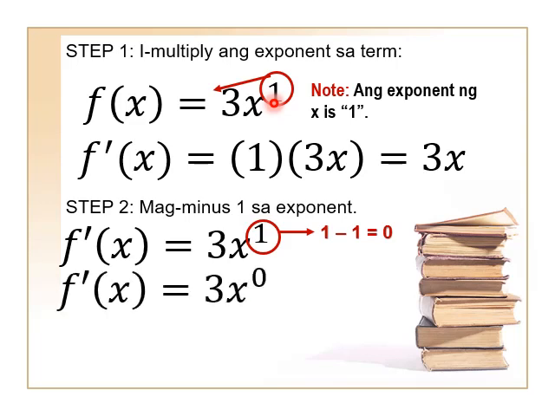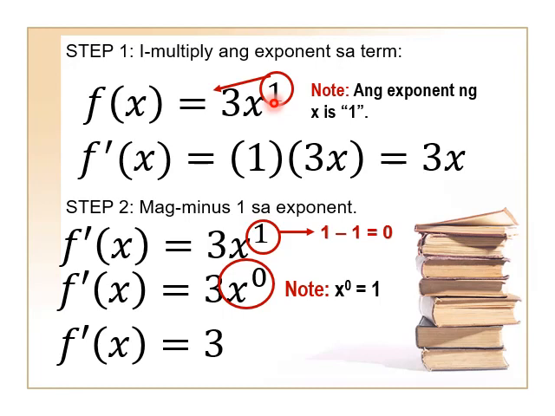So, magiging sagot is f prime of x is equal to 3 times x raised to 0. Now, remember, yung x raised to 0 natin is also equivalent to 1. So, let's recall the laws of exponents. So, since yun ay equal to 1, ibig sabihin, f prime of x is simply equal to 3. Or in short, para mas madali, ang shortcut dito is, kapag nakakita kayo ng ganito, halimbawa 3x, tapos ang exponent niya is only 1, kopyahin nyo na lang yung constant, yun na yung derivative niya.